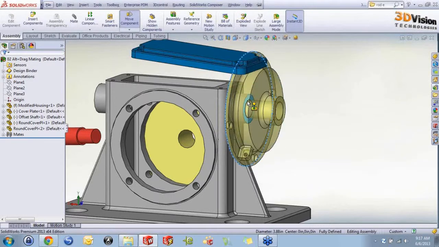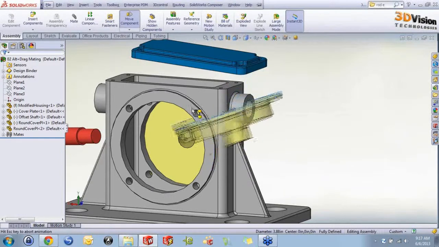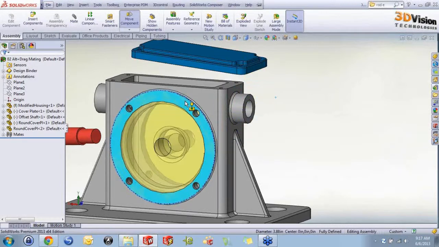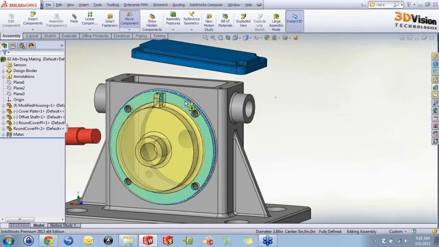Flip it either way. If you want to mate to another location, like no, that's not really where I wanted it, you don't have to hold Alt down anymore because you've already started the smart mate stuff. So I can just move to another location, and it still understands that I'm mating. So really the Alt key only has to be held down when you first start dragging. Once you snap to something, you can then snap to other things. And then Tab key would flip this forward and flip this backwards.